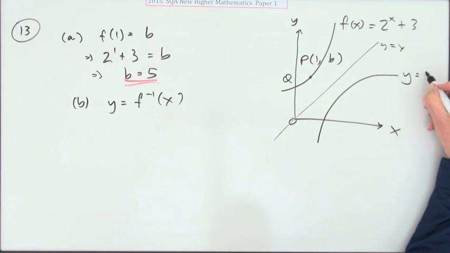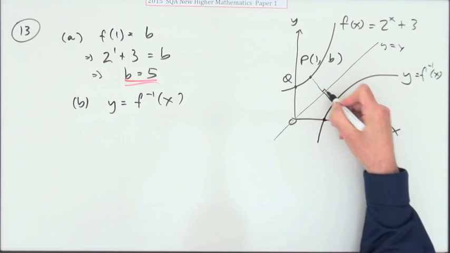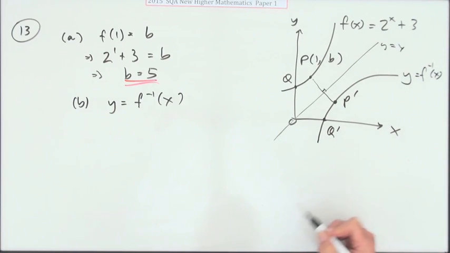Now, we'll just put that y equals the inverse function of x. I'm just not sure if we meant to put any of these points in, because obviously that point would be there, and this point would be straight through to here. That would be the image of them, I'll just call them p dash and q dash. But what does it actually say?